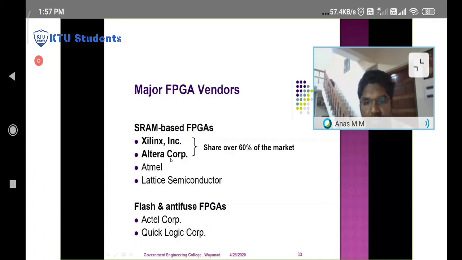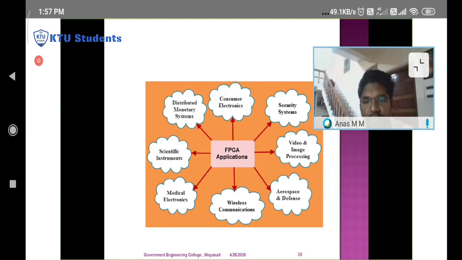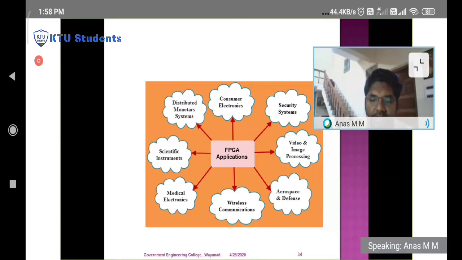These are the different applications of FPGA. It is used in consumer electronics, security systems, video image processing, defense, aerospace, wireless communication, medical electronics; everywhere we can use it. Nowadays FPGAs are replacing ASICs or non-programmable ICs, so the applications are expanding every day. The benefit is that if you are using it in consumer electronics and want to upgrade the system, we don't need to change the hardware. You just burn a program to the FPGA, and according to that program, the FPGA will reconfigure into a new structure. So we can reduce the material replacement cost using FPGA, and upgradation is also possible.